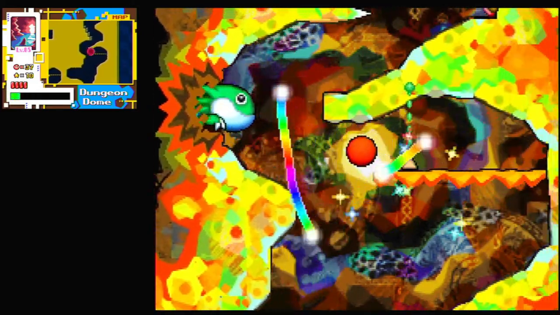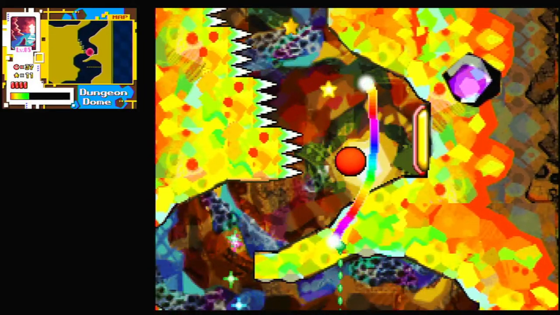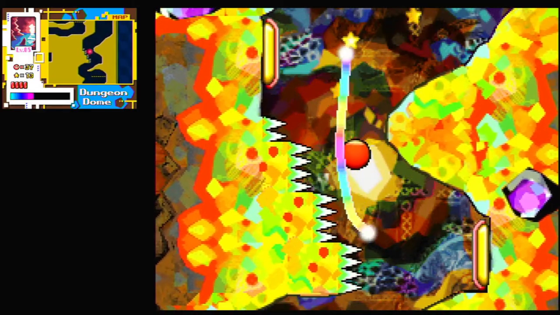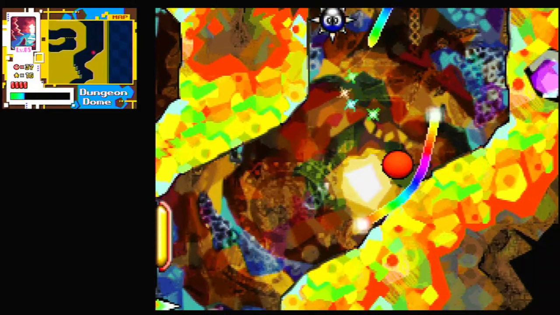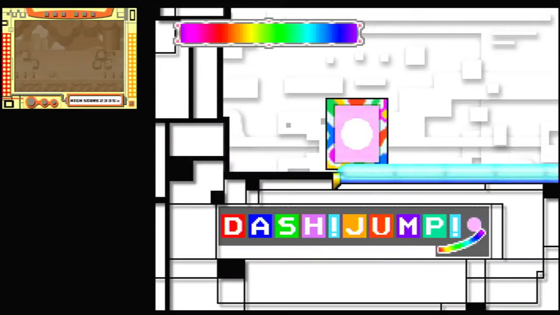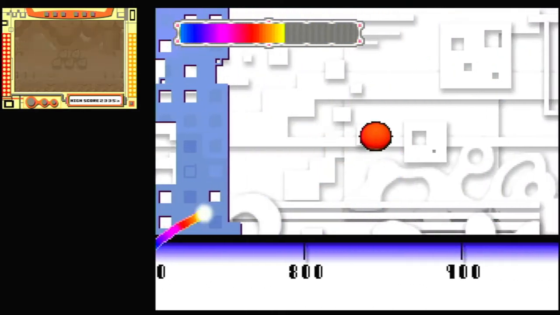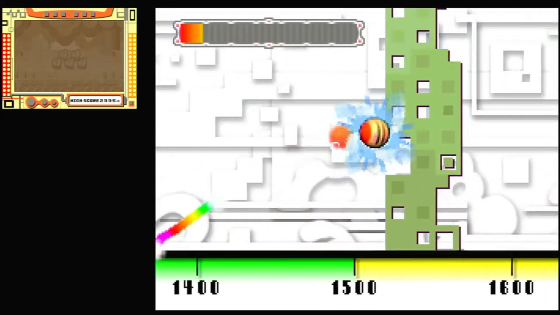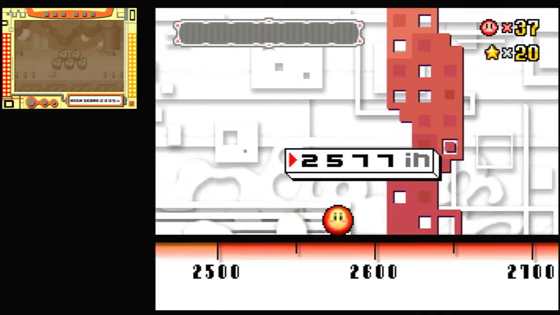Go down here. Alright, there we go. Up here. Let's get up here. There we go. And then dash jump again. There we go, we got a lot there. Nice.